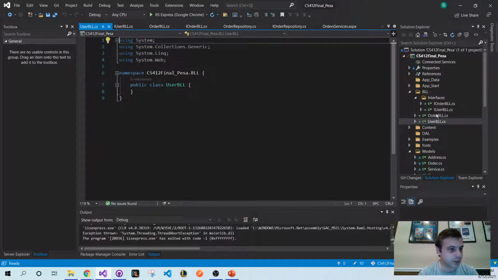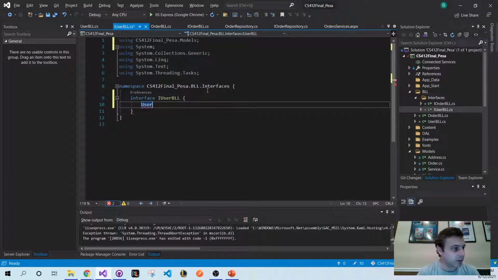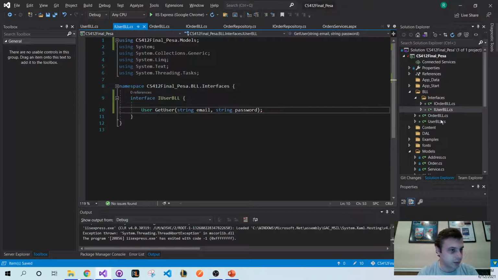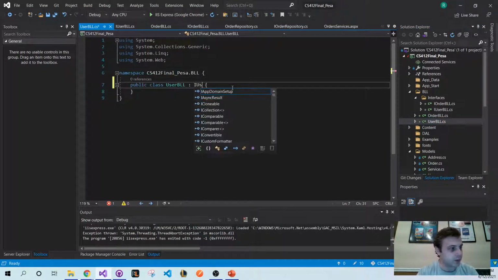So here we go. User, get user, string email, string password. All right, fine. We will implement a user BLL.